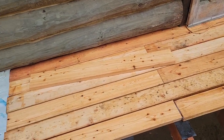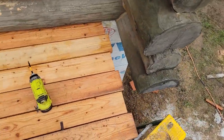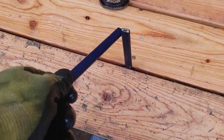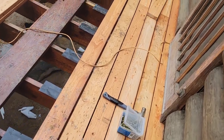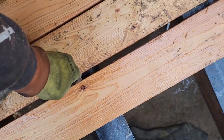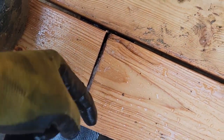Alright guys, I've got my first six rows on and I'm finishing this row right here. Did you guys know that these flat carpenter's pencils that they give you are the perfect size for spacing? That's what they're made for — it's also so they don't roll. They space a quarter inch, so you get a perfect quarter inch gap all the way around. Some of you might want a little bit less of a gap, like a sixteenth, but I think quarter inch is great. I'm also leaving a sixteenth of an inch gap between boards just to allow for a little bit of expansion and contraction.